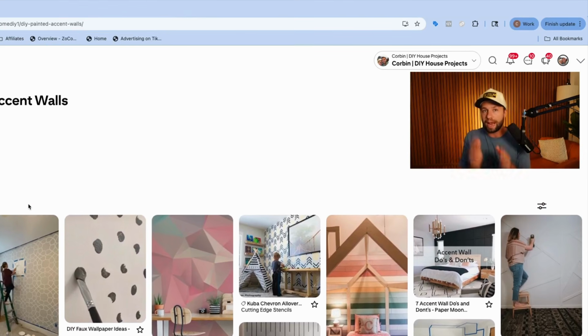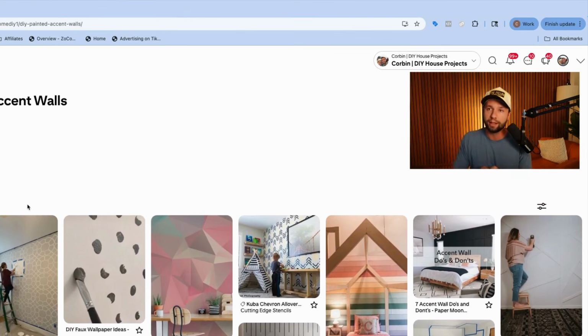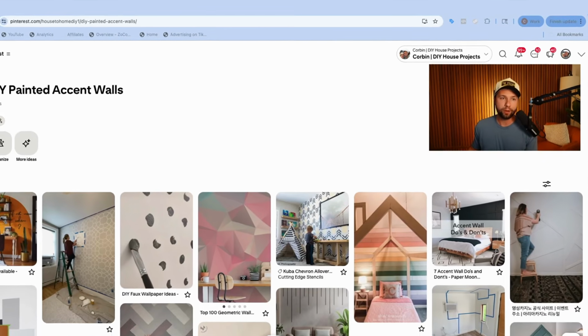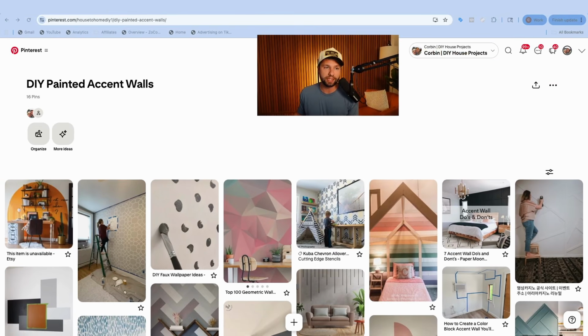Now, before we go and actually create a pin to put it inside of a board, let me talk about some other things that you're going to want to optimize inside of your board while we're here. Now, I don't know why this is the case, but when you're doing this, it doesn't give you the option to give the board a description, and you'll for sure want to go back and add a quick description once you've created the board. In order to do that, click on these three little dots right here and then hit edit board.